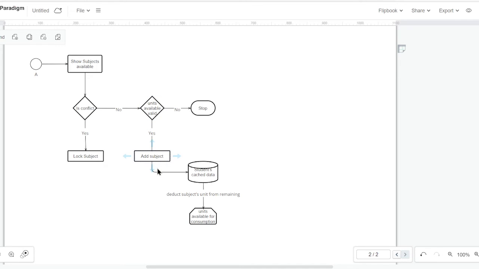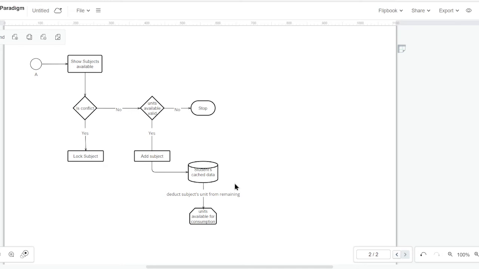And if you add subjects, then it will be added to your cache so that you'll be able to keep the data for a period of time until you are finally enrolled.